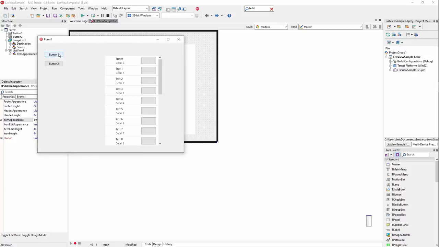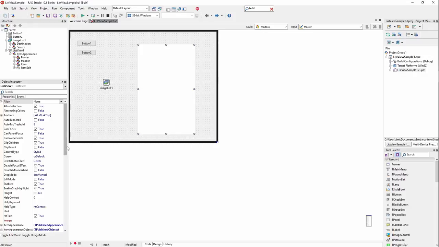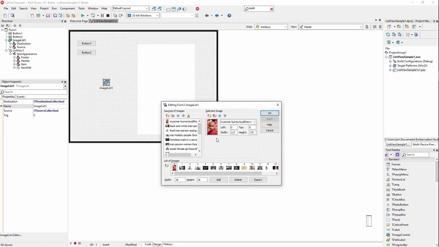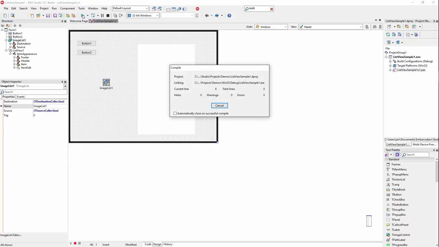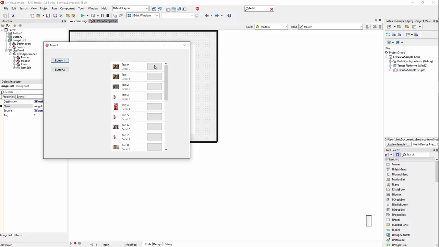And I populate it. And look at that. We've got buttons over here, and the images aren't there because I didn't set the image index. Let's do that. Images right here. So I set that to the image list. So the image list has some images in it. We see here a bunch of people's faces. And now when I run this and populate it, we see we have all those images here on here.